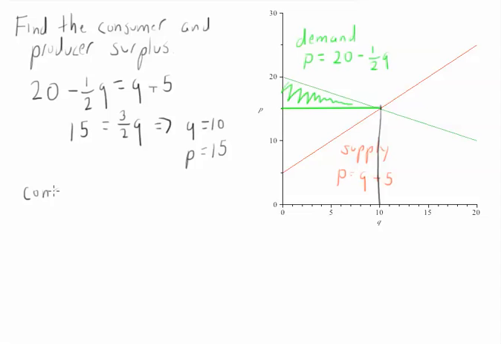So consumer surplus is going to be the integral of our demand curve from 0 to the equilibrium quantity. So 0 to 10, because that's the equilibrium quantity. We want to integrate 20 minus 1 half Q dQ. And from that, that's going to give us the area under this green line. But we want to subtract off this area right here. And that's going to be equilibrium price, which is 15 times the quantity. So it's going to be 15 times 10. And if you multiply that out, that's going to be 25.